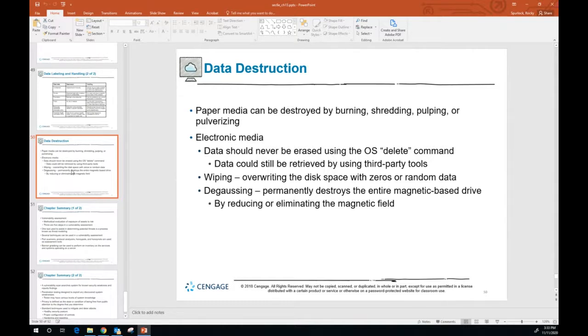That data can still be retrieved by using third-party tools. Wiping the data is overwriting the disk space with zeros or random data. Or you can also use a magnetic field to permanently destroy the entire magnetic-based drive by reducing or eliminating the magnetic field.